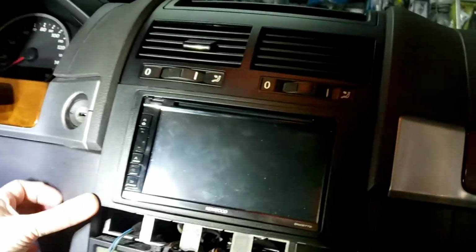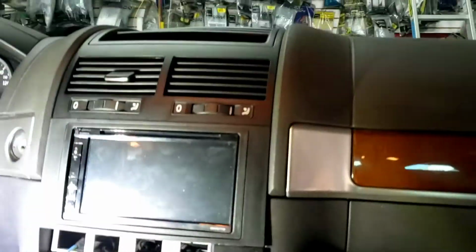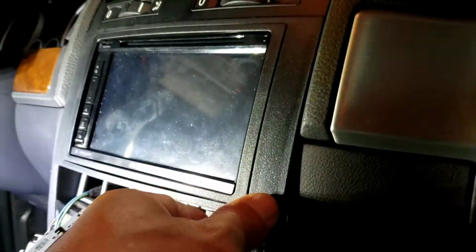See the extra space right here, see this? It doesn't really go all the way in. But it kind of makes, you know.